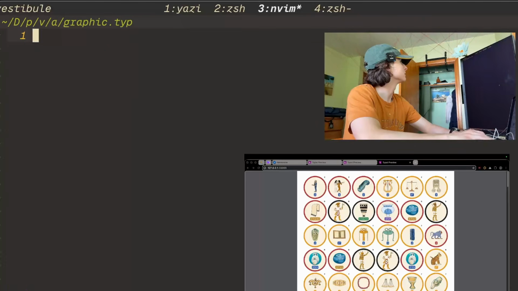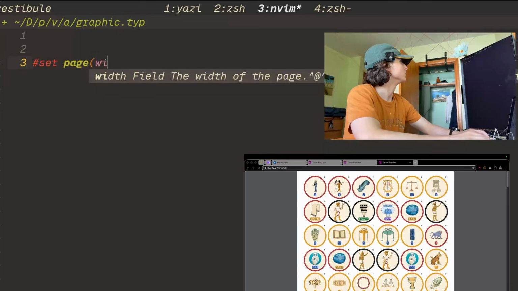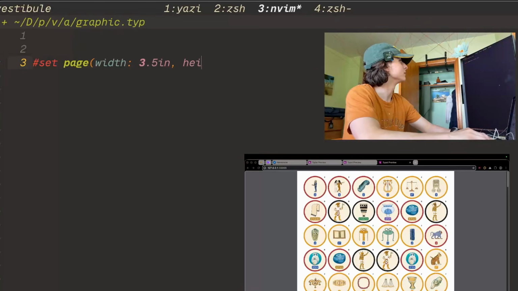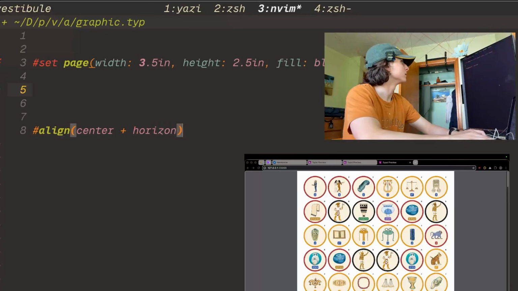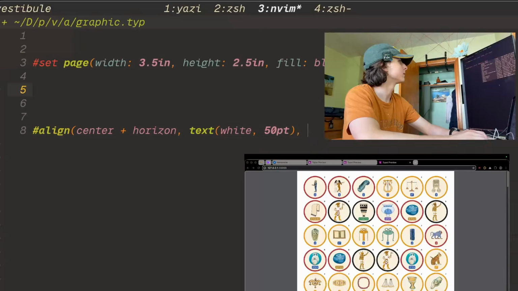You just want to be like, yeah, set page width 3.5 inches, height 2.5 inches, fill black, and you just want to align center plus horizon, text white, 50 point. Human made.